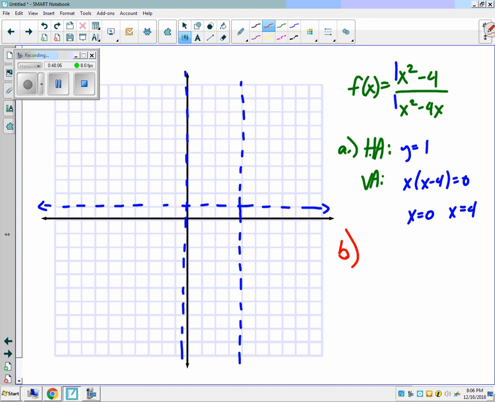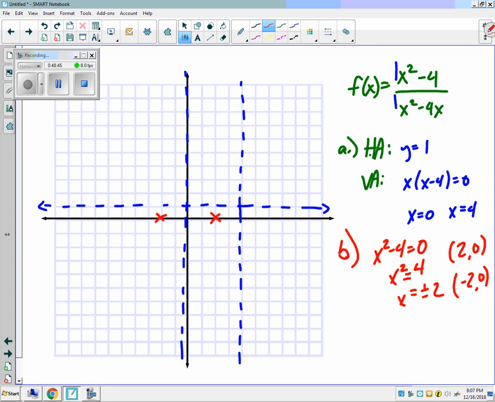X-intercepts are the zeros that come from the top. So x squared minus 4 equals 0. You can factor that. I'm old school, I just add 4 to both sides and remember my plus or minus. So I'm going to have them at (2, 0) and (-2, 0), here and here. That's the only place this graph is going to touch the x-axis. That's going to be helpful in a minute, all you dangerous Dans out there. Okay.